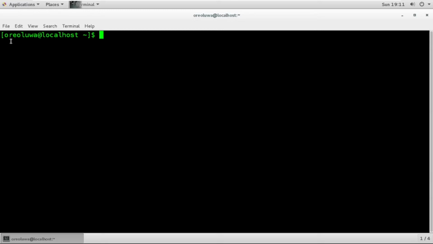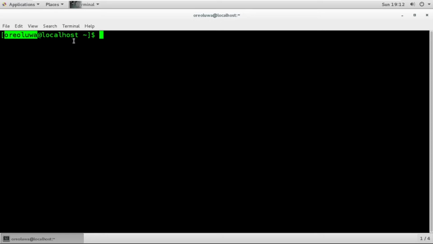Now the first thing you see is your username. In this case my username is Oreolua at the localhost. Now it is possible for us to be remotely connected to a computer or a device, not necessarily a computer but a device, and as long as that device has bash or a shell, in the stead of localhost you would have an IP address.